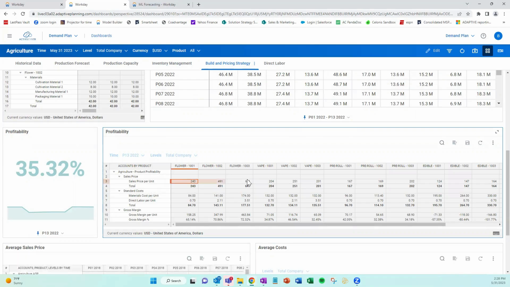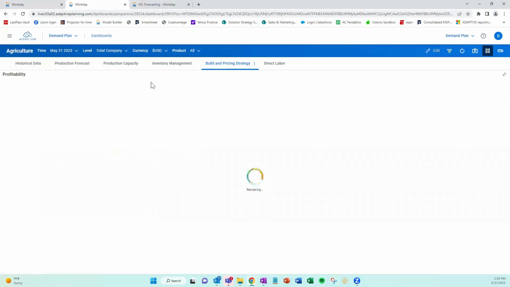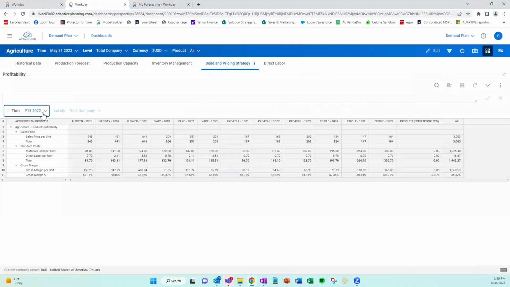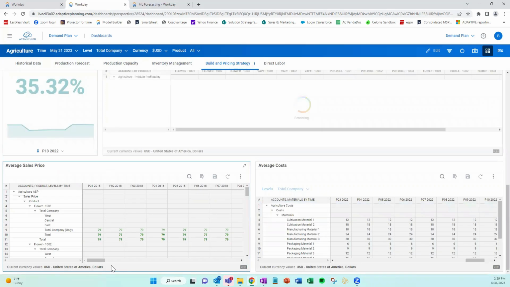We can see what we're charging per unit, what it costs us per unit, and what our overall gross margin is. Maybe we want to expand this here, and we're able to now take a closer look. Well, our edibles are not having near the gross margin that our flowers and our vape products are having. So maybe we need to look at the costs associated with our edible SKUs while we ensure that we are pushing our flower and our vape products that we are cultivating in-house.